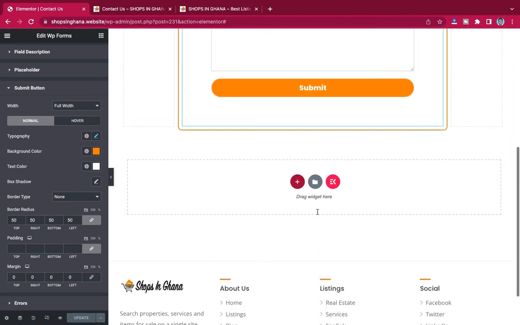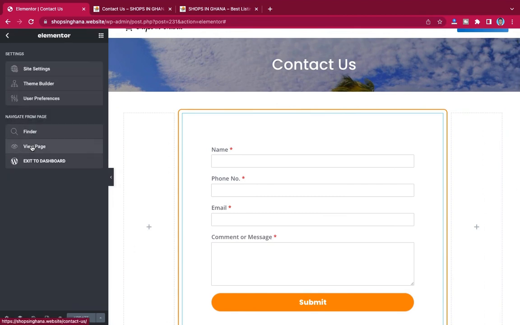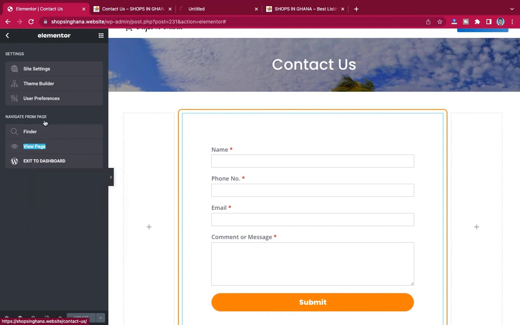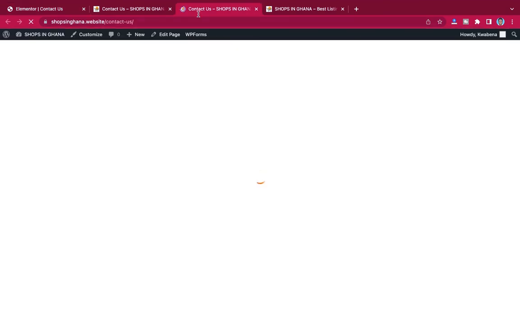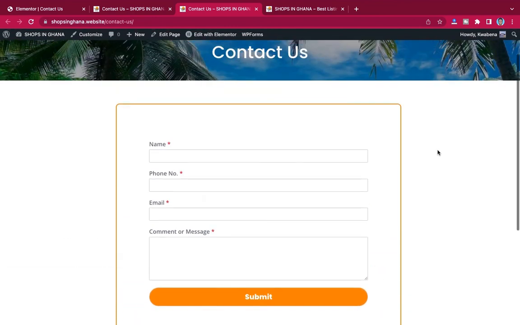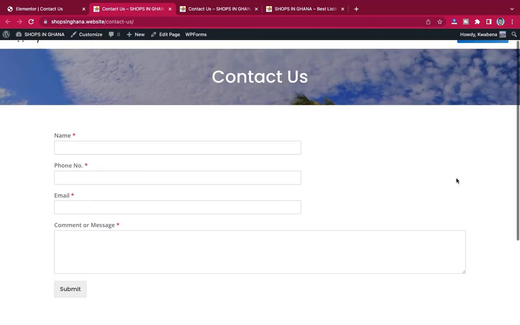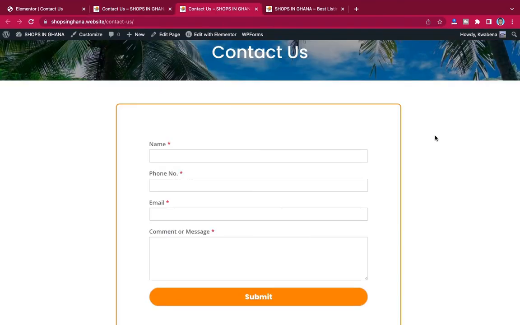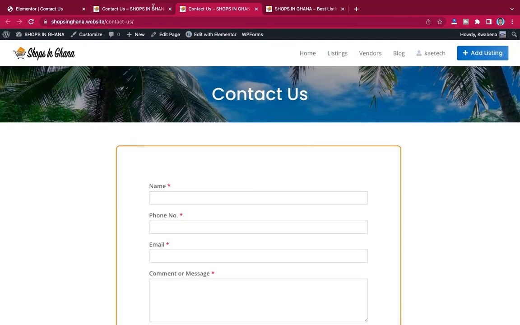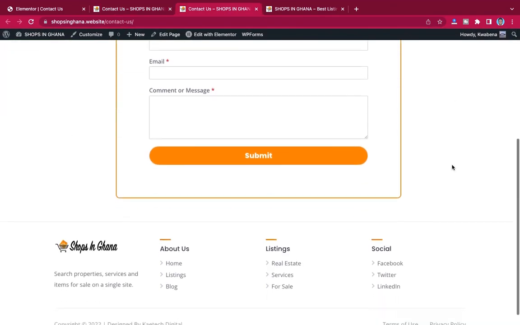Now that we have updated our button, let's go back to our dashboard, or we can decide to view our button in a new tab. Okay, now let's view our form in a new tab. So this is our form, and this is how it looks, and this was the previous one, how it was looking. Okay, so the difference is clear, guys. As you can see, a lot of difference has come in. So this was the old one, and now this is the new one.